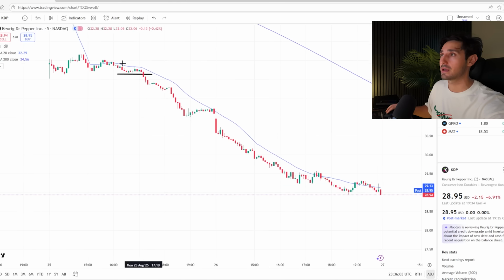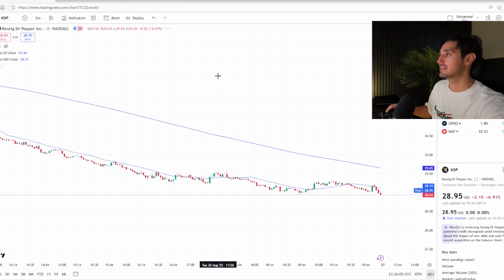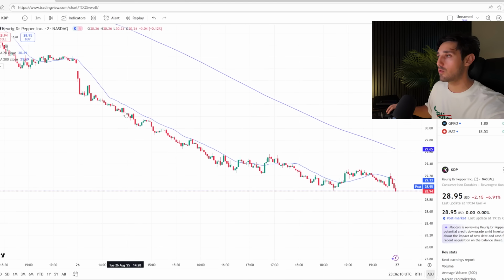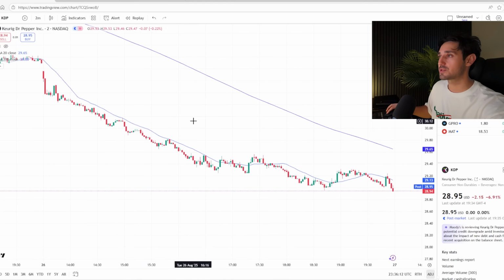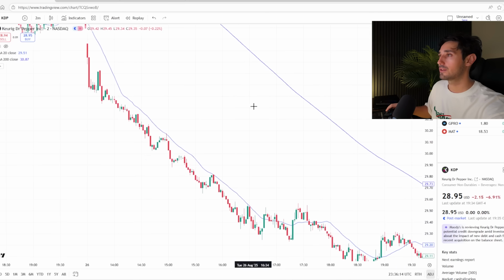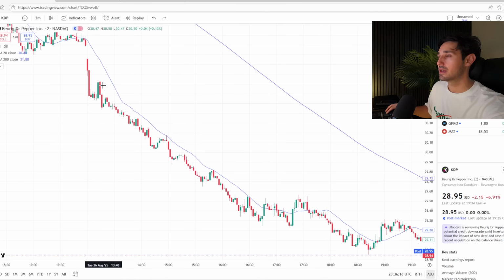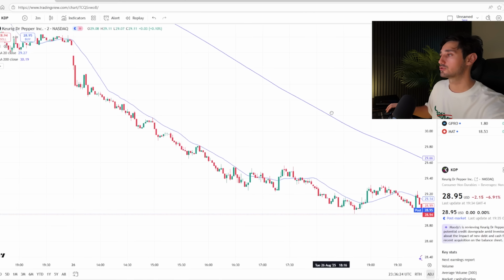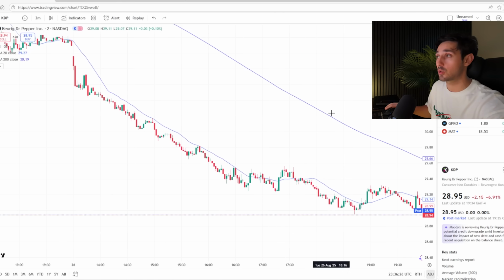Now, this is the 5-minute. Let's look at the 2-minute, especially today. And this is going to be shocking, but look at this. Look at how well prices are respecting the 20 MA on the 2-minute. Every time it hits the 20 MA here, here, right here, right here, right here, it ends up dropping. And you could have literally gone short every time prices hit the 20. And it would have worked for this absolute beauty of a power downtrend.